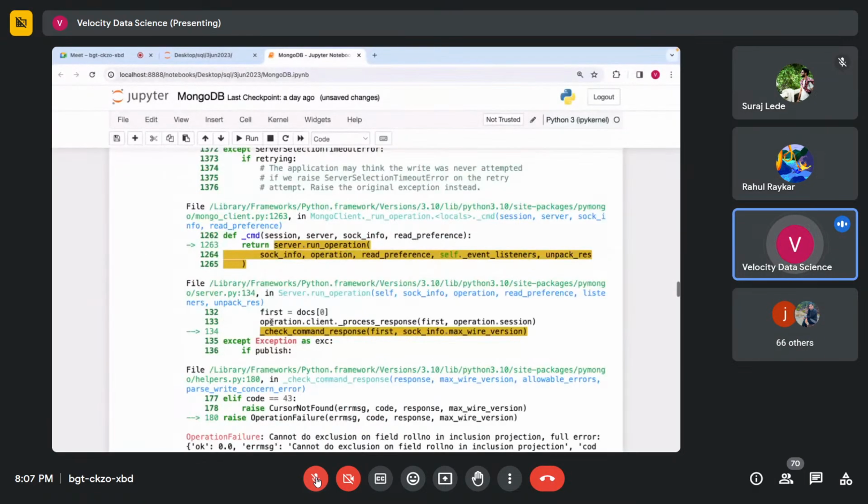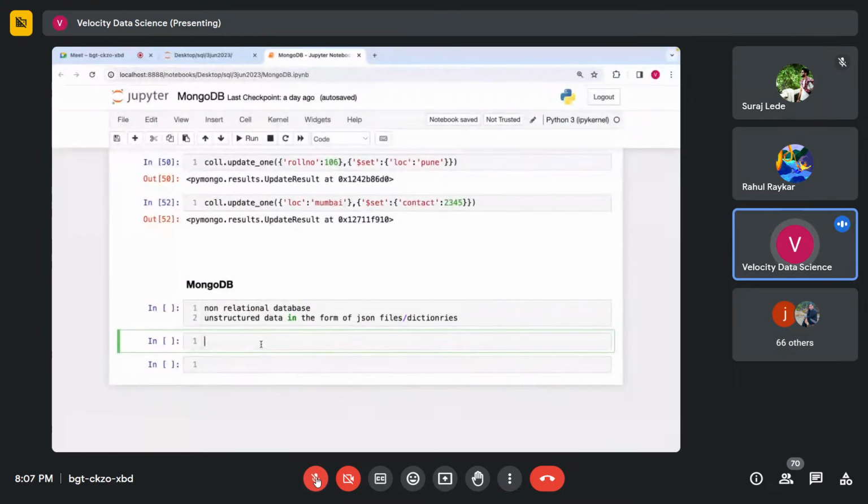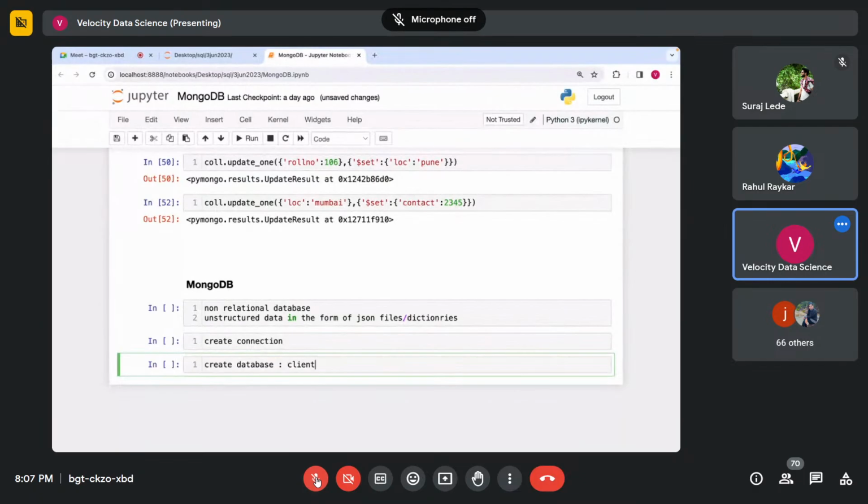First we saw this create connection, then we saw how to create a database. Your server name and the connection name and the database name here.